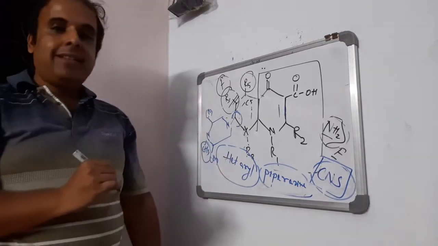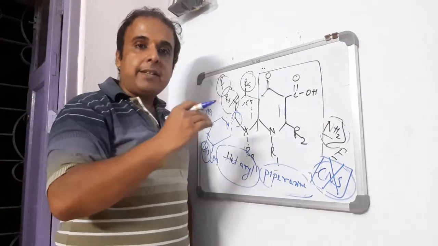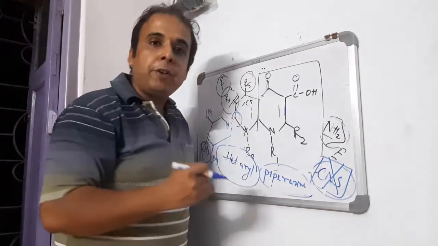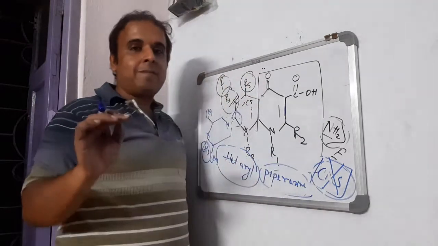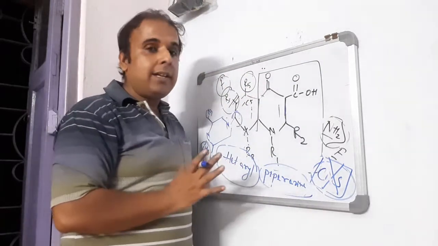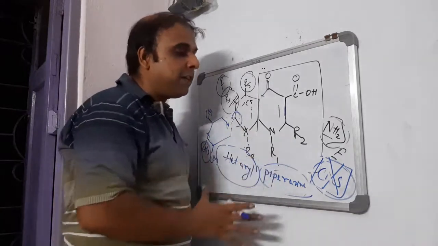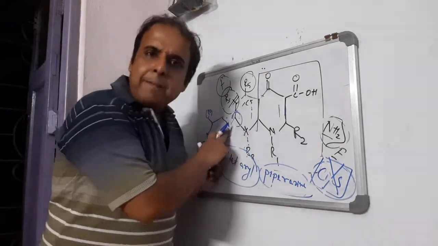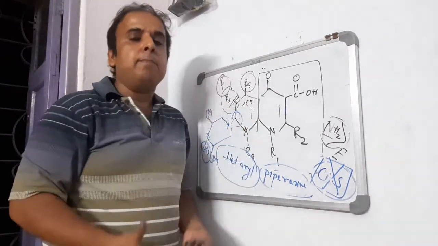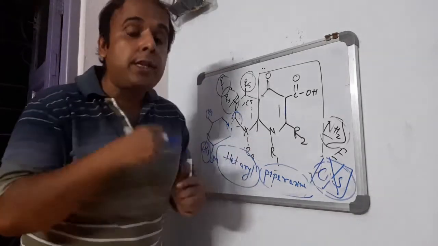Okay, CNS toxicity gradually depletes, and at a particular point of time, what they observed was that it was totally abolished. Only broad spectrum antibiotics, right? There was no broad spectrum antibiotic with CNS toxicity, right? So that means you have to keep a piperazine, okay? With that you are getting what? Broad spectrum. But make sure that the piperazine should be substituted.